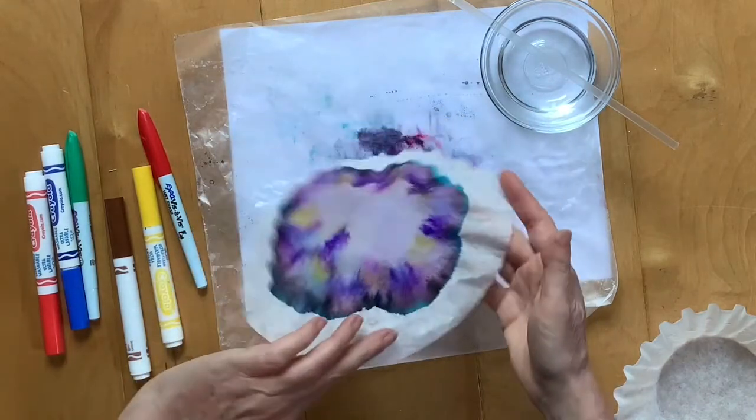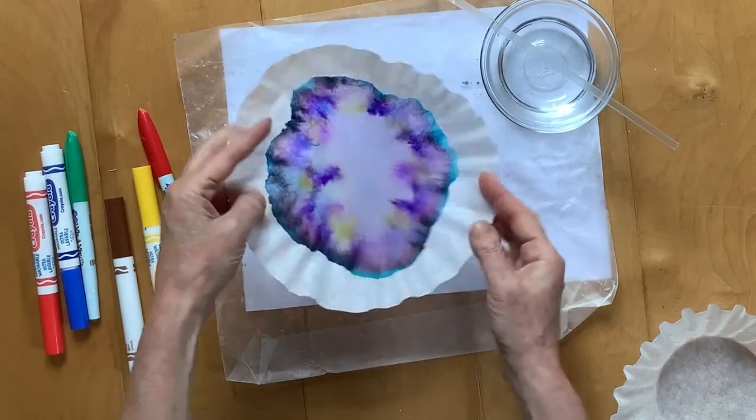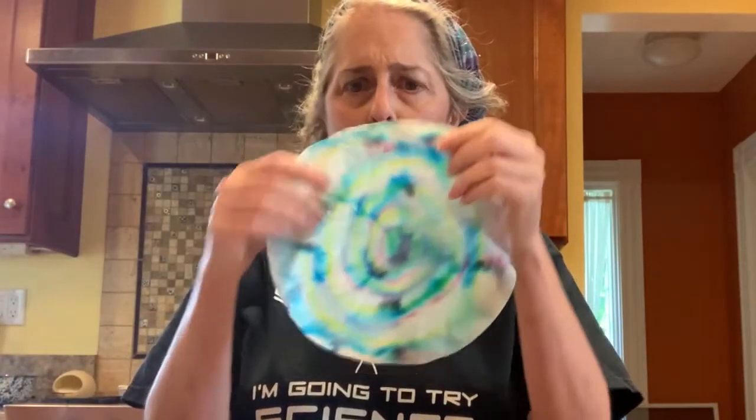So explore with your chromatography and see what you can come up with. I've done a whole bunch of these now and they all look really cool — some really neat patterns and colors. Looks like tie dye! Now that I have all these papers, I'm going to call my friend Faith. She's the art educator at the Children's Museum, and I bet she'll have a lot of great ideas about cool things you can do with your chromatography paper.